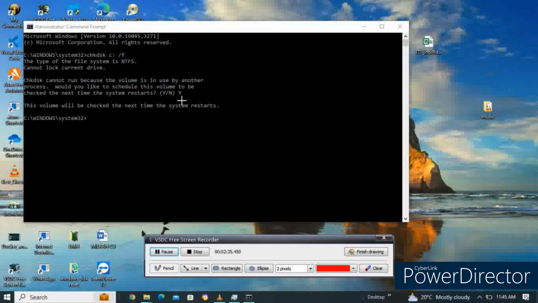So I'm going to restart my device so that it can check for this. Once I do this, the process will take a few minutes to complete. Once it is complete, I'm going to open Task Manager again so that I can show you whether it has fixed the issue we are facing. So I'll stop at that and restart. I'll share a small video of the process as it is scanning, then show you some parts of my Task Manager after the scanning is complete.